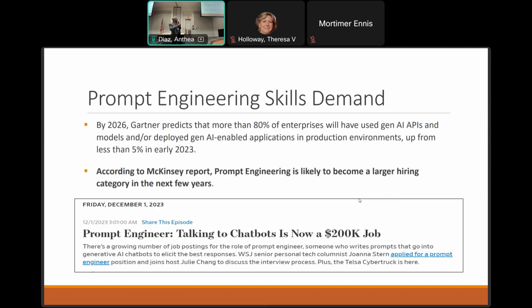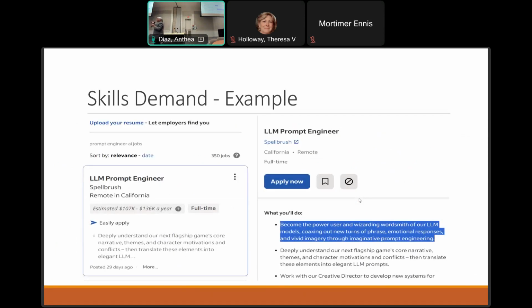So you see the growth rate right there from 5% to almost 80%, it says here. What is it, 80%? In 3 years. That's how fast it's moving out there. The growth rate is tremendous. I just read the email right there: $100,000 if you understand how to write prompts correctly. The reason these skill sets are needed is, remember I told you each token costs money. If I write the right prompt and get the right output, what I need, I use fewer tokens. That means less money for the corporation. So that's why all this is critical.